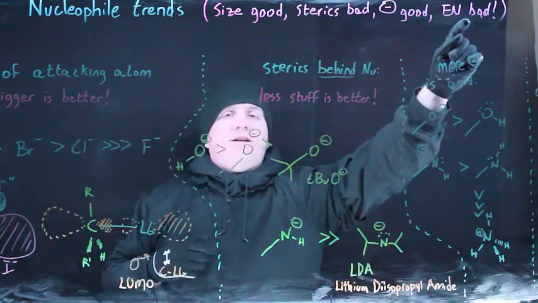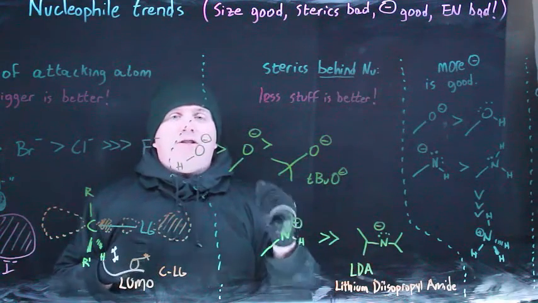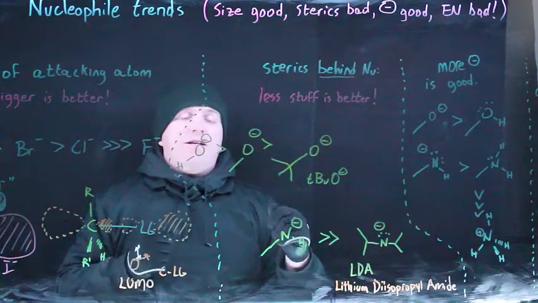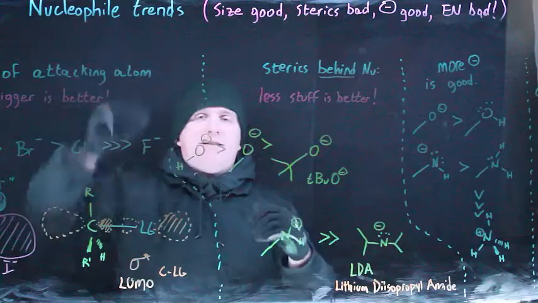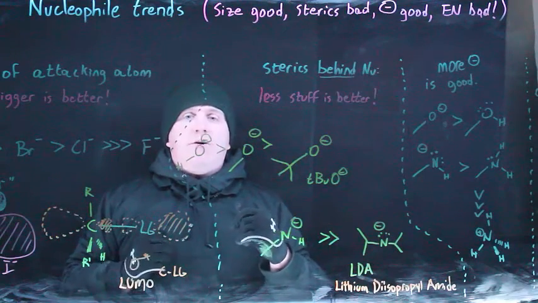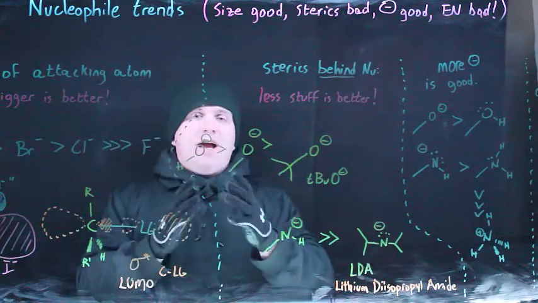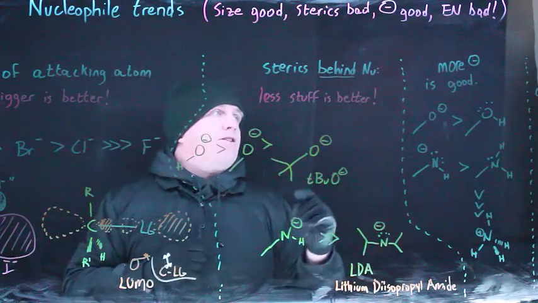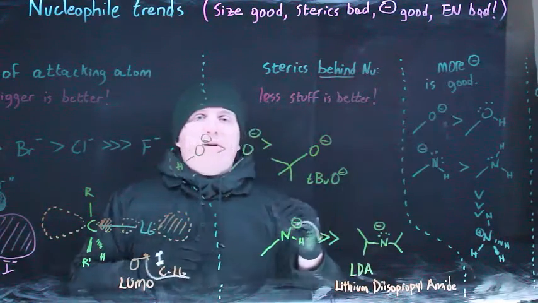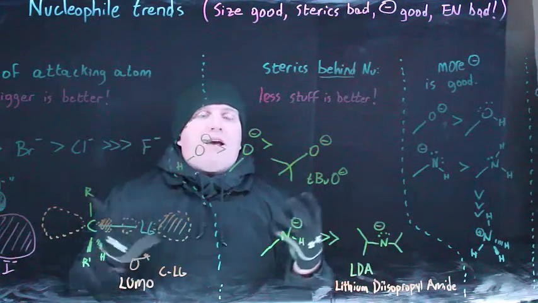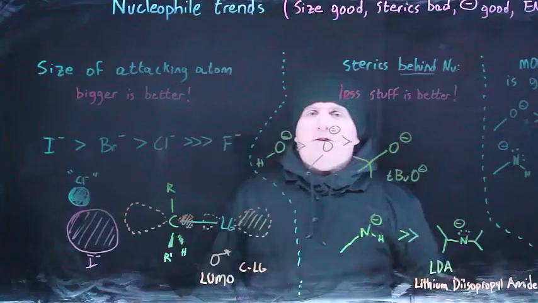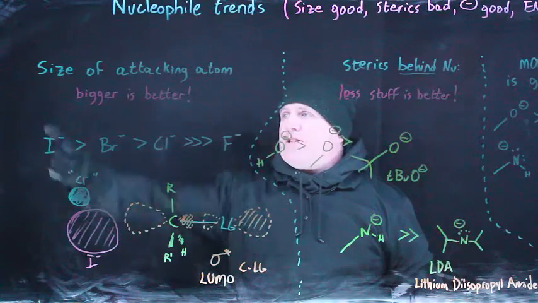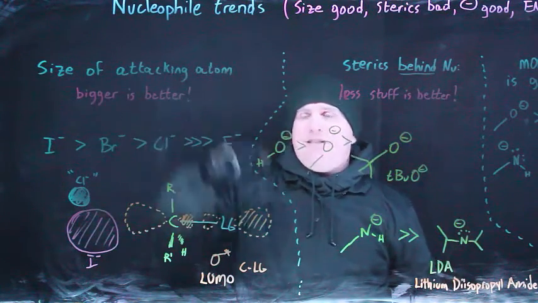But ironically, the electronegativity of the atom that's doing the attacking, the more electronegative it is, that's kind of bad for a nucleophile, because what it means essentially is that it doesn't necessarily want to react. And the whole point of a nucleophile is it needs to react with a nucleus in order to make that minus go away. So the more electronegative the atom is, the more likely it is to be happy just hanging out holding its charge, and so potentially it needs to not react. So the most important trend to illustrate first is essentially that, the size of the attacking atom.